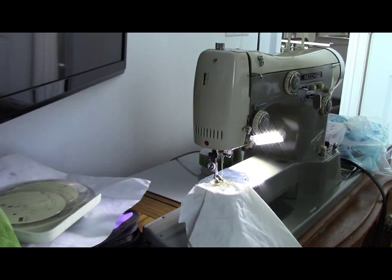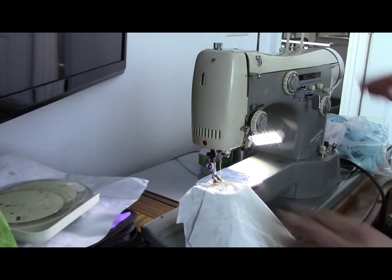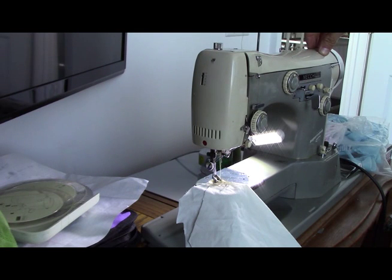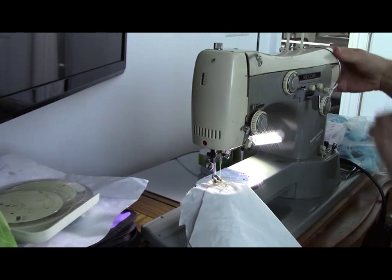I am rather pleased with myself. The job to repair this and take it all apart was a little more extreme than I thought. Literally everything had to come out of the middle. So I had to pull out the mechanism for the feed dogs, the mechanism for the broider unit, the mechanism for the oscillating hook, all had to come out. But I'm pleased to say it's fixed.